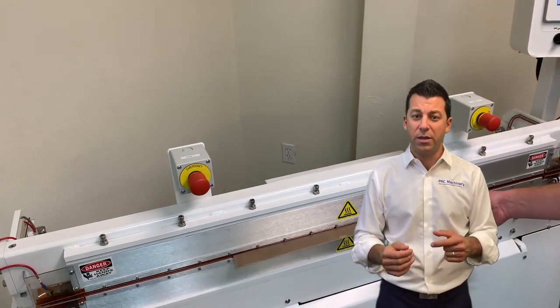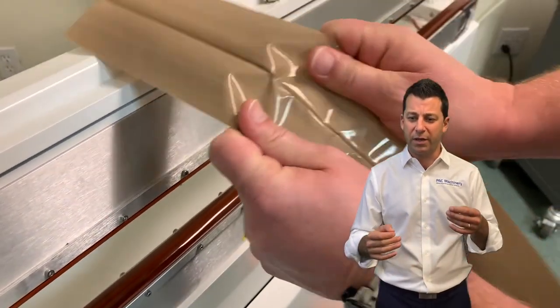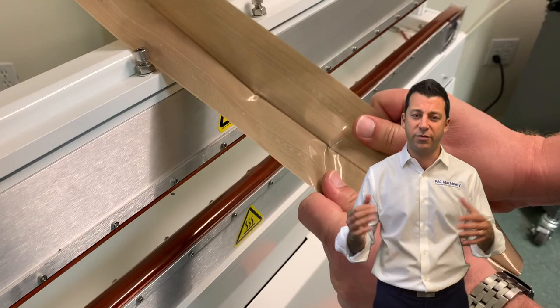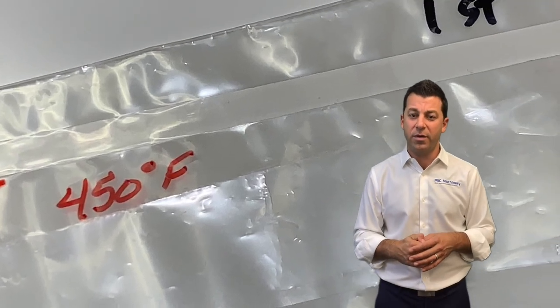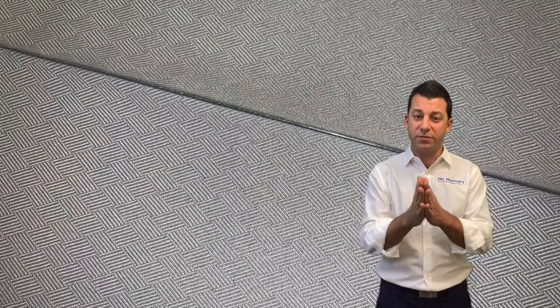Taking the medical controls and what we know about sealing, you can really start to get into more exotic materials — think about PTFE, FEP, things along those lines. These are really exotic sealing materials that require a lot of pressure and a lot of temperature — we're operating in the 500–600 degree Fahrenheit range and must control the temperature precisely. You also see what we call butt splicing, where you've got two materials and you want to put them together and splice them to make a seal between them, then seal and trim the material at the edge. Trim sealing is its own art, and with our Vertrod sealers we're able to do that very effectively.